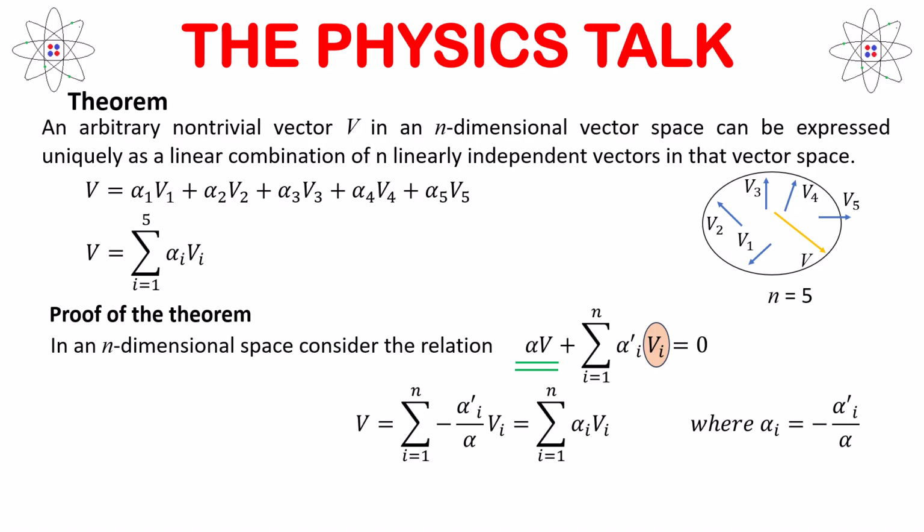But as you can see, in the intermediate step, we have written alpha at the denominator. We can do that only if alpha is not equal to 0. Therefore, in order that this step is valid, we have to ensure first that alpha is not equal to 0. We will do that logically now.